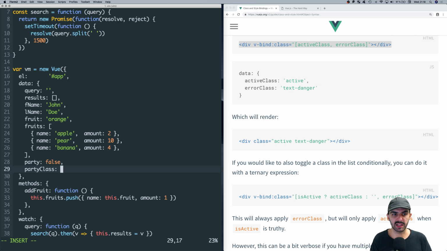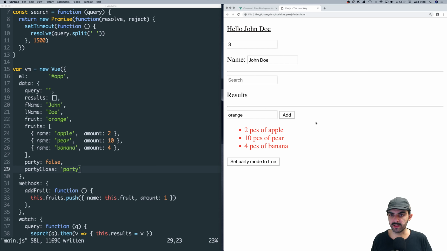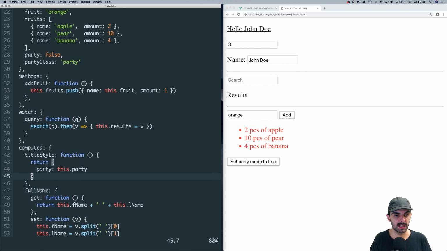And what should that party class be? Well, we know, right? It should be party, essentially. So this should still be red if I refresh, and it's still red, okay? And actually, we can try to refactor this stuff that we had before as well. So instead of hard coding, no, actually we can't. Yeah, that's a bit tricky, because that's the tricky part of having the CSS class here as the key, right?